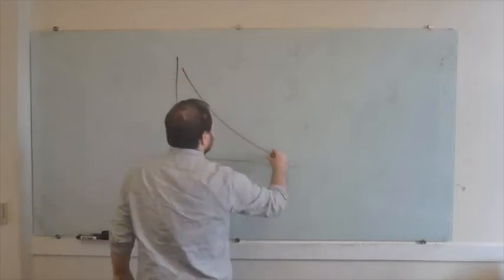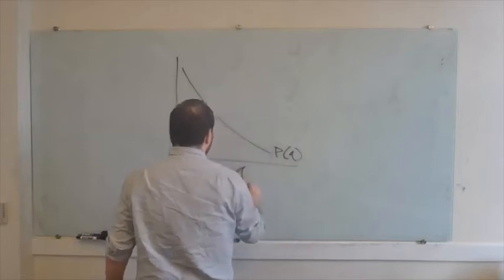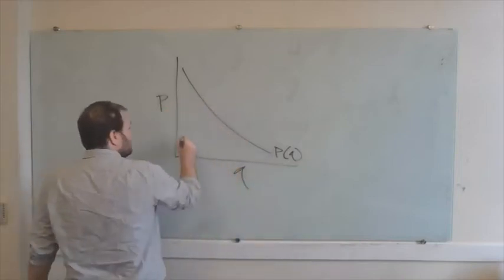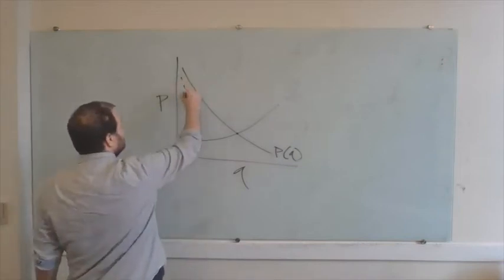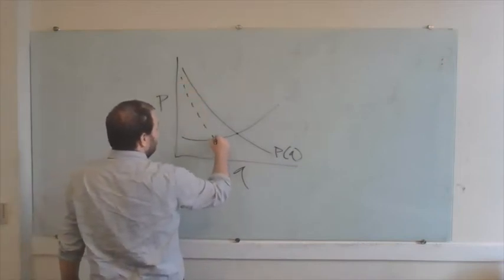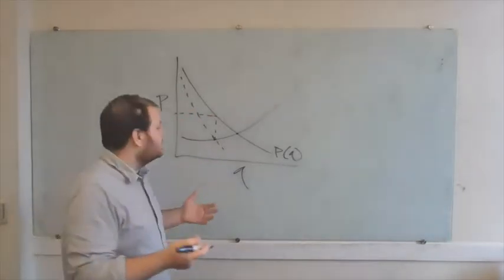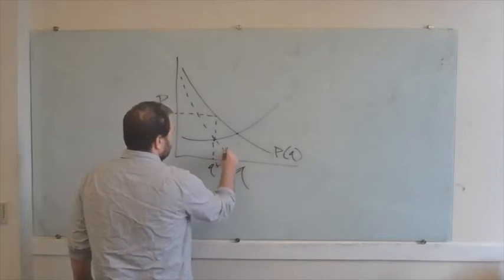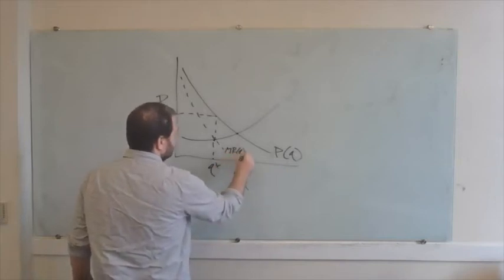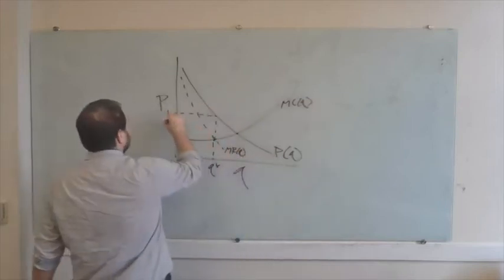is we said that when we've got a firm that has a downward sloping demand curve, or I'll say P of Q is downward sloping, we've got Q and P, right? Instead of producing where price equals marginal cost, they're going to produce a lower level of output at a higher price, right, in order to capture some of the consumer surplus, right? So they're going to produce at Q star like this, where this is my marginal revenue, my marginal cost, right? They're going to charge a price like P star.